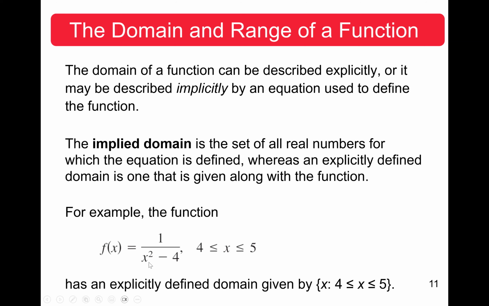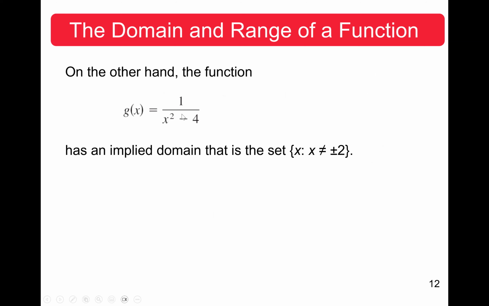So here we can even write it in a very nice way, which is what they did here. The domain can be any value, except it cannot be positive or negative 2. If it's negative 2, the square will give me 4. 4 minus 4 is 0. If it's positive 2, the square will give me 4. 4 minus 4 is 0. 1 over 0 is undefined, no solution. So I think this is the best way to put it. So here we can say that the domain of this function can be any value x from negative infinity to positive infinity, but it cannot be negative or positive 2.